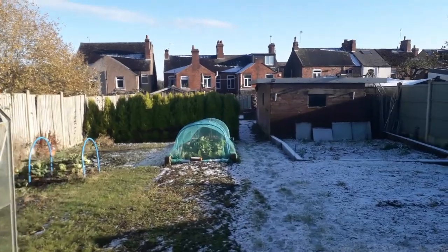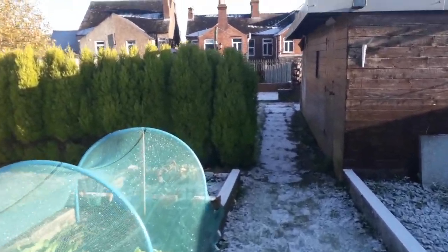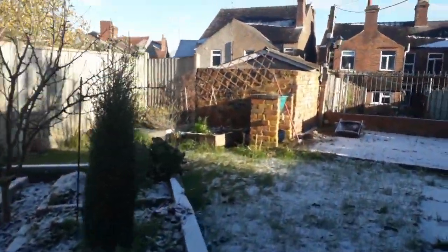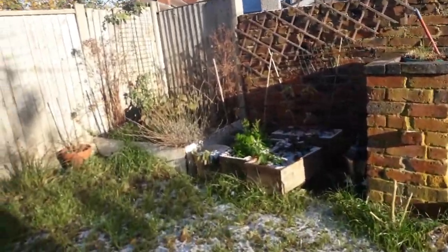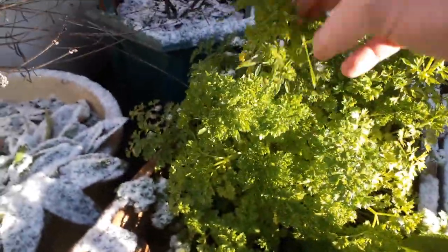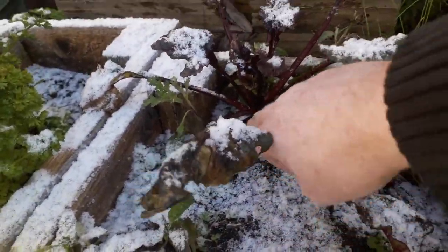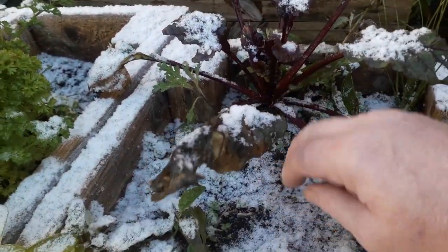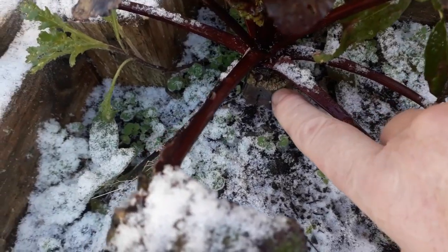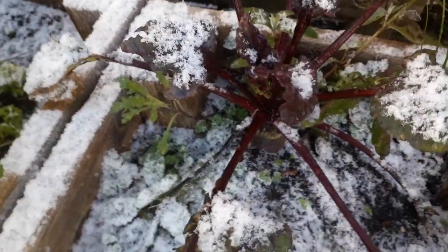I did notice one other thing. That's the other end of the garden though. I'll just go down there and show you. It's at this area. We've got a couple of random containers down here. One of which has got parsley in. It seems to be growing away nicely. But next to it is this container, and it's got a volunteer beetroot in it. That ground is solid, but these leaves are still upright, and we've got a nice little beetroot growing in there. It'll be interesting to see what that's like once this container's thawed out, because it is as solid as rock at the moment.